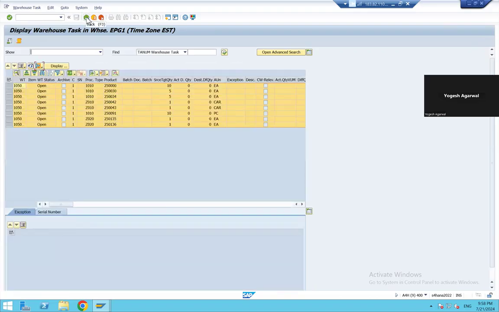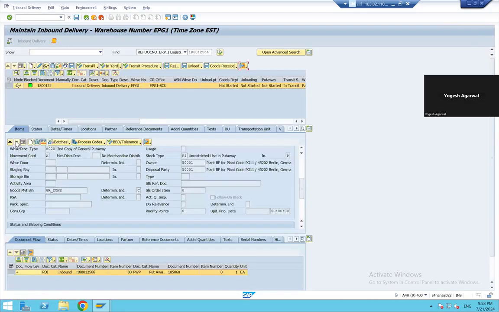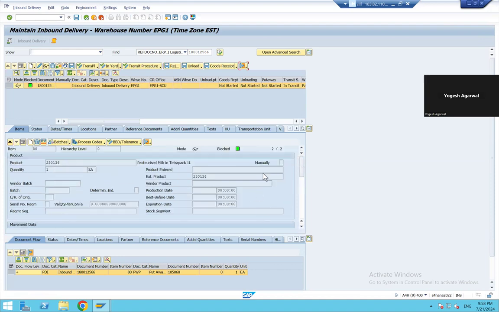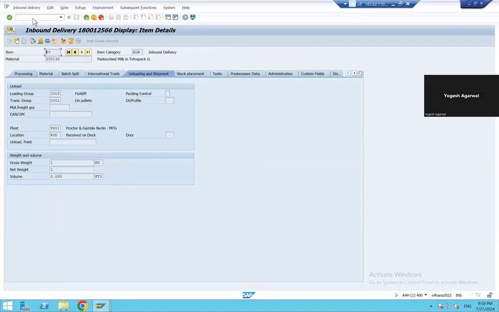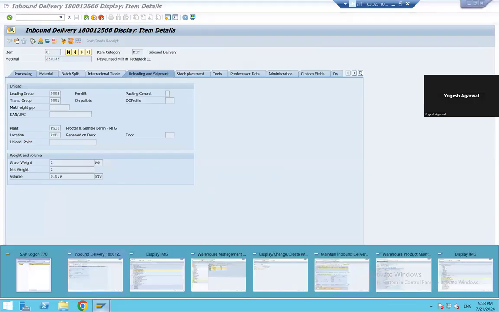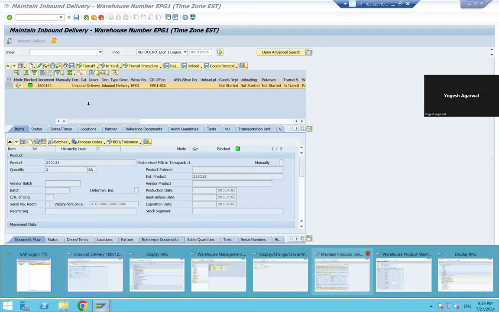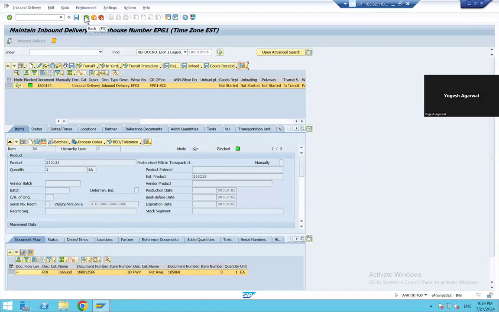Before that, I will also show you the different warehouse process types that were determined on the different lines, because that is also important. Or let me do one thing. Let me create a fresh delivery, otherwise it will be a bit confusing. So what I will do is, first I will just show you a simple demonstration with two line items.